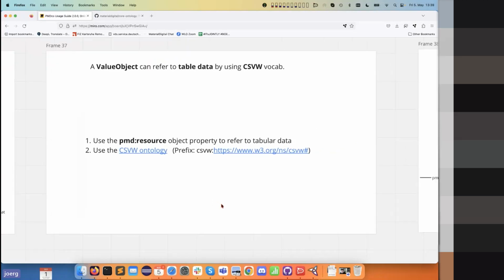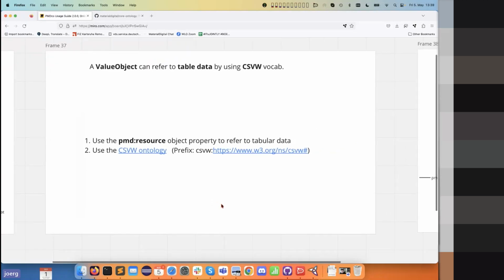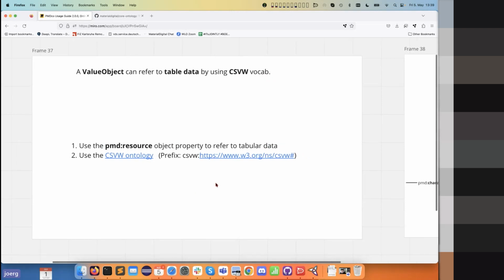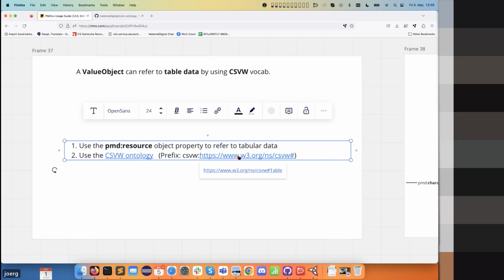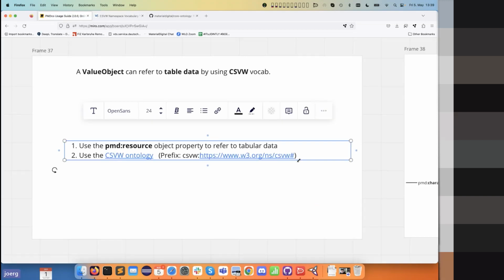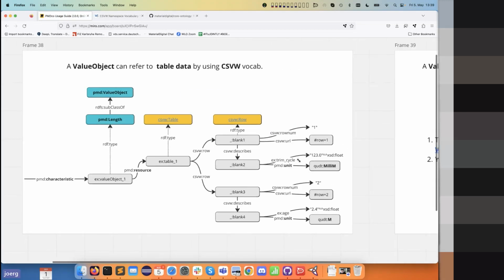We also make a suggestion how to refer to table or tabular data. Here we suggest to use the CSVW vocabulary, which is also defined through the W3C. And this might look like the following.